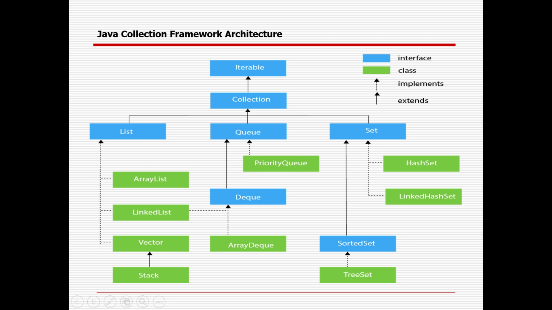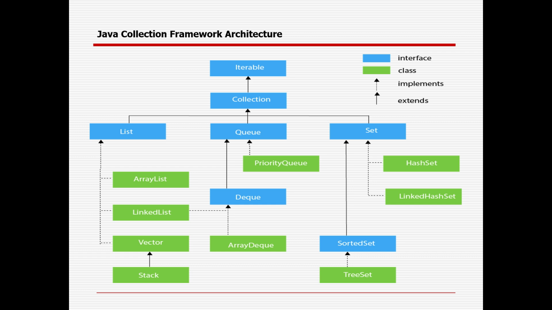Okay, Set. HashSet only has the set interface properties, which means it will contain only unique values, but there is no guarantee of ordering; it can print in any order. TreeSet, you can see, is implementing SortedSet, and SortedSet is also implementing Set. So TreeSet has the features of both SortedSet as well as Set, which means it will have unique values and it will also be in ascending order. So if you are able to understand the diagram, you can understand the collection framework in great depth.